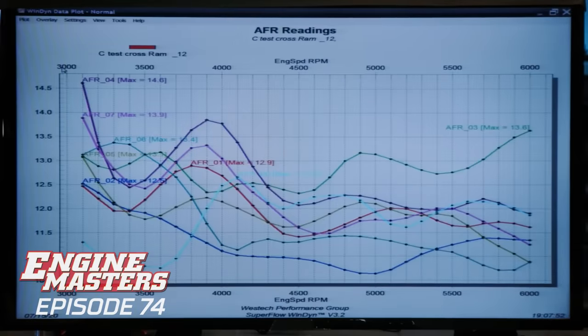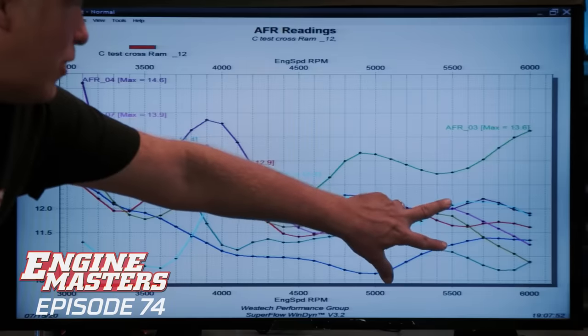I don't know what you saw, but our mind was blown already. It was pretty decent. Can we look at the air-fuel distribution before we look at the power? Okay, how does that happen? That's better than the tunnel. Look at that pairing right there, that grouping. It's all a little rich, but it's within a ratio, basically.